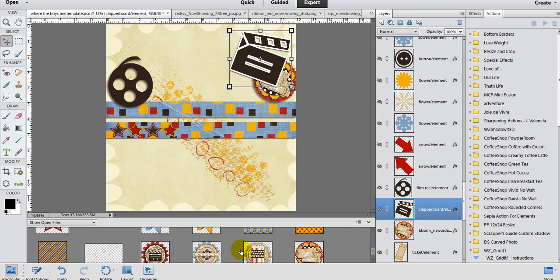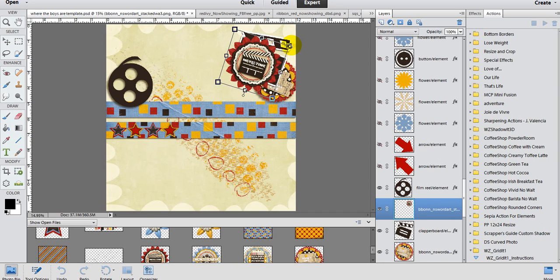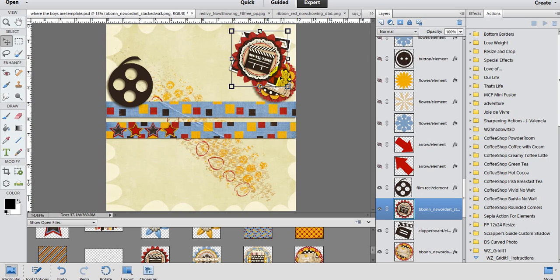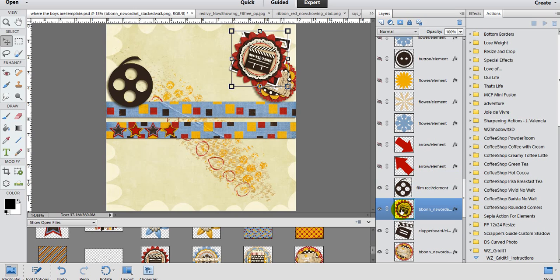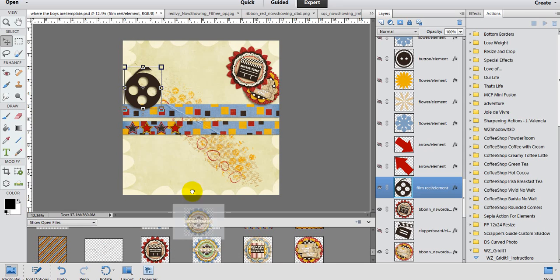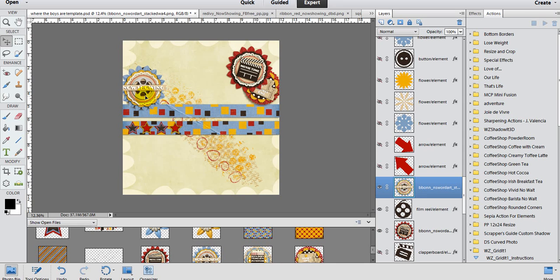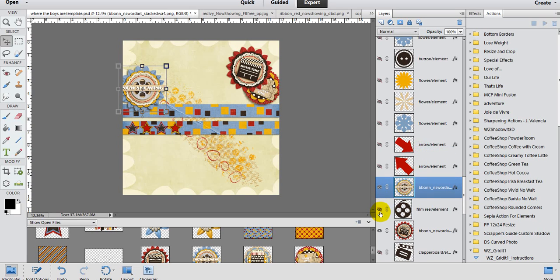Let's go here to the clapperboard, and I've got a rosette that has a clapperboard on it, so I'm going to turn that, keeping it at the same angle and about the same size as this clapperboard already is, so I'm going to leave that there at that same size. Again, copy and paste the layer style, and let's go to the reel here. I also have a reel, and that's pretty much the same size, so I'm not going to resize that either. I will just copy and paste the layer styles and hide that.